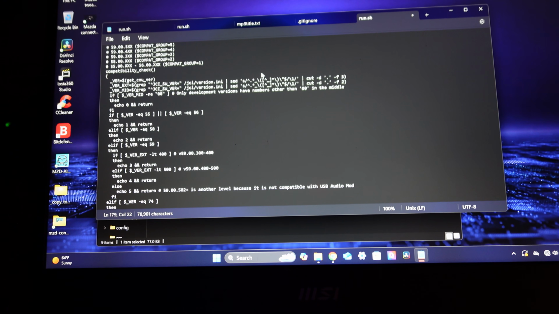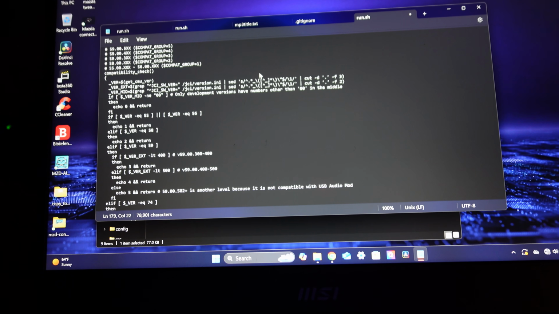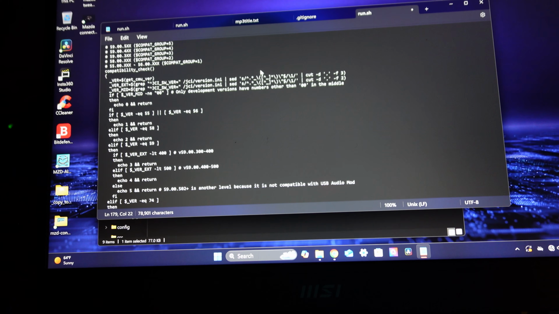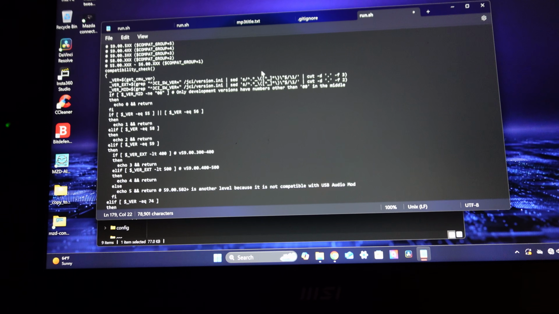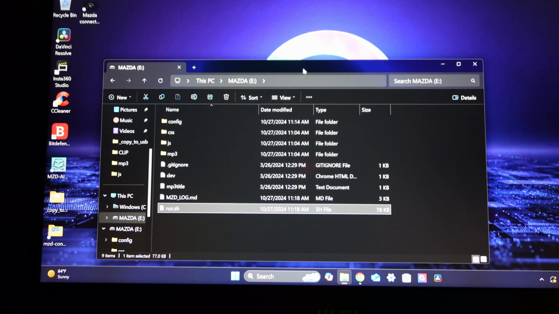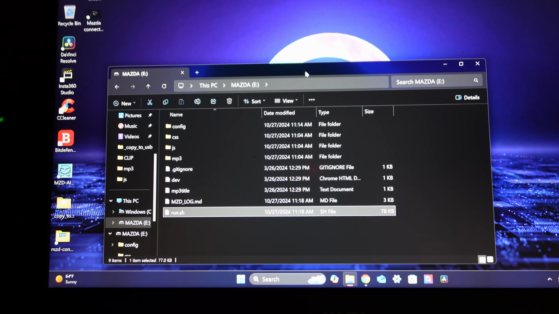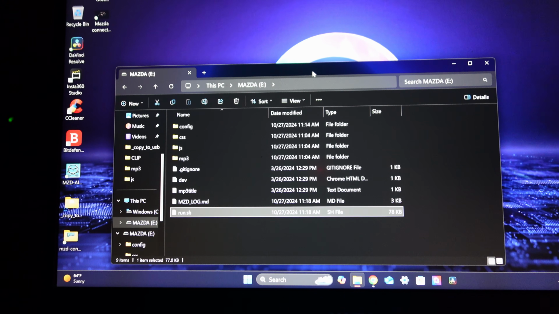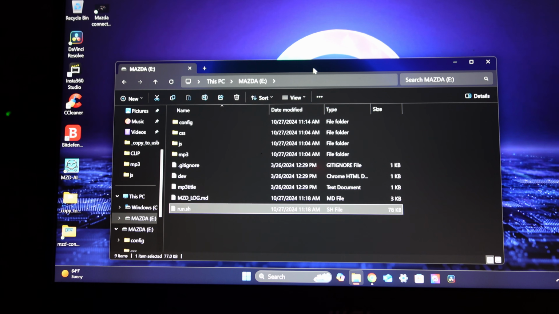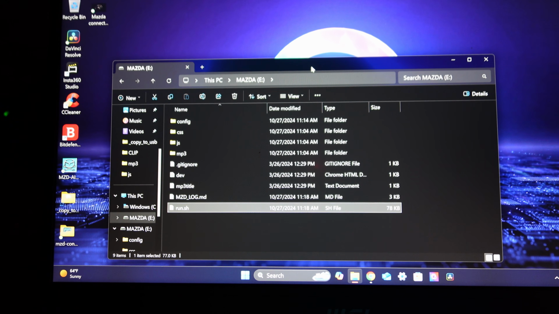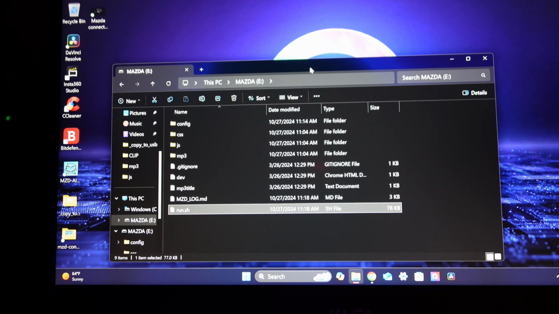But if you are on the older versions like 55, 58, 59, 70, all the older versions, it will just work. You won't have to do this. Okay, so once you've got all this, you would eject your thumb drive and take it to your car with a USB keyboard or a wireless keyboard that has a USB wireless dongle.